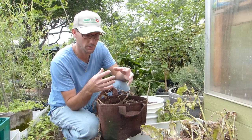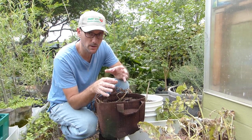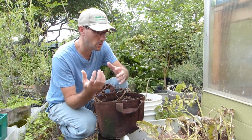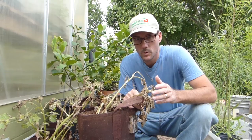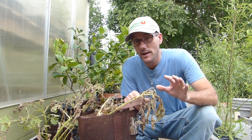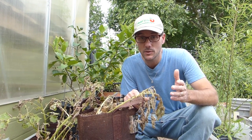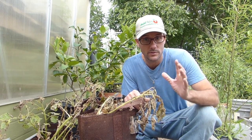Potatoes typically take between 70 and 100 days to mature and provide a harvest. When my potato plant started dying back last week, my initial thought was, oh man, what is going on with my potatoes? Something horrible is going on. But when potatoes are ready to harvest, the plants will die back. I didn't think it was time yet, so I had to go back and look at my other video to know when I planted these — and it has been more than 70 days. So these plants, they're just ready to harvest. There's nothing wrong with them.